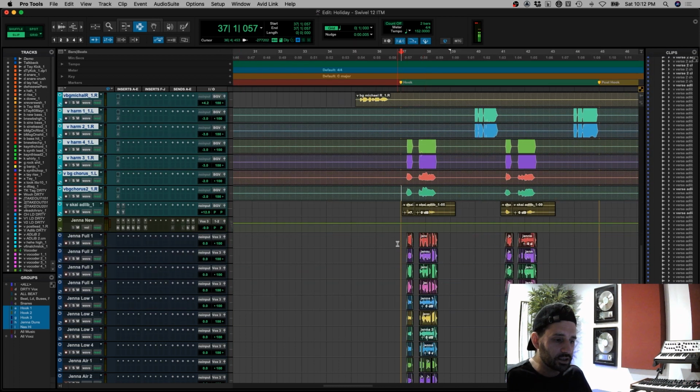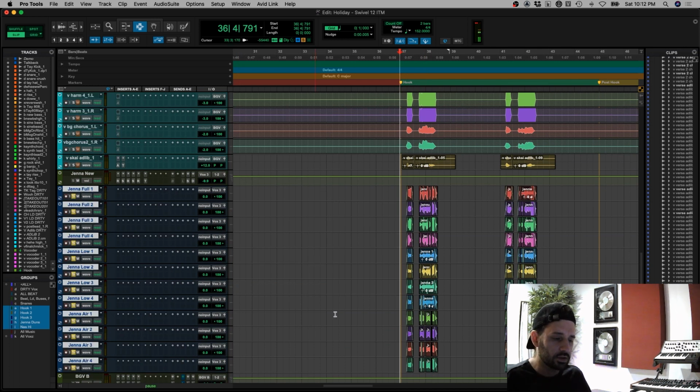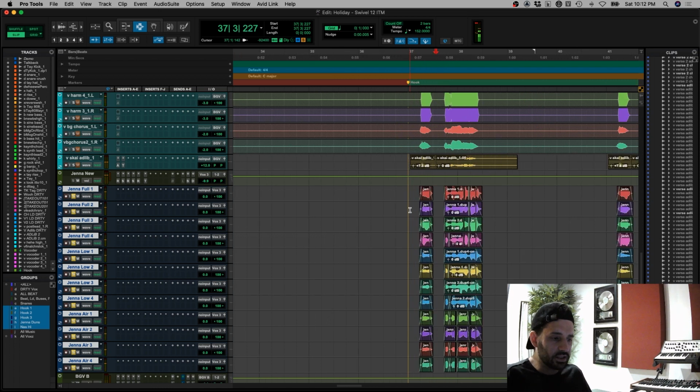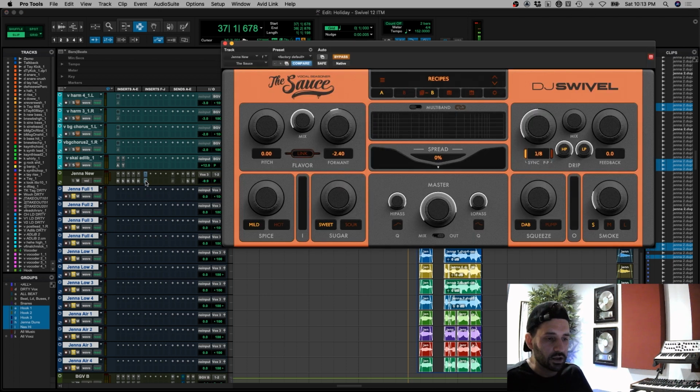Then we have this bus. Jenna did some vocals. Let's hear those. So this is a big stack with some harmonies, and sounds like she's far away from the mic. But you'll also notice it's a bit muffled. That's because I have the sauce on that as well, and also format shifting down again to blend better with Nas's voice. And I'm also adding a bit of a room tone reverb.